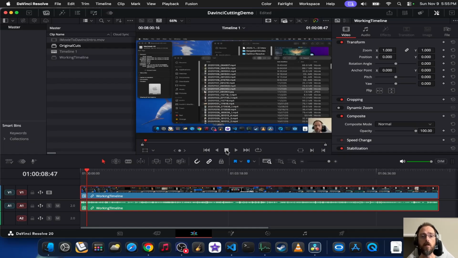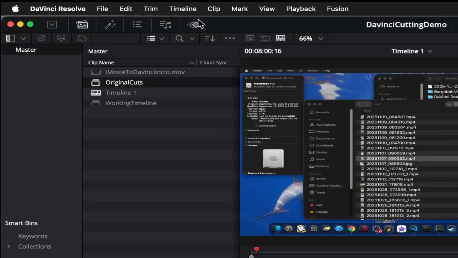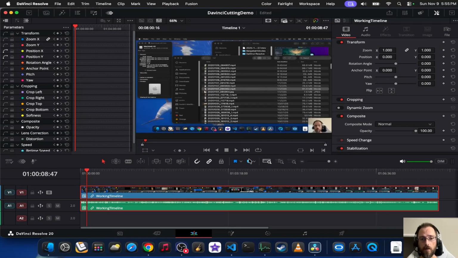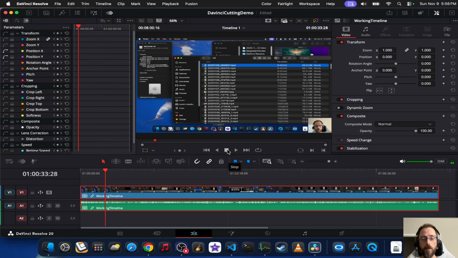Let's go through here and see if we find a point where I need to add a keyframe. Then we can talk about what that looks like. So I'll pull up my keyframe window here. I'll keep it right there for now until we find a point. Then we can talk about what's happening with it and how it ties into what's happening on the right. Just click on play. I've got this set. Alright, so here I'm about to select a set of files, and I want to zoom in on those files to give it some direction in what we're talking about here.